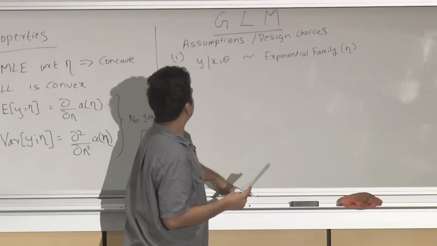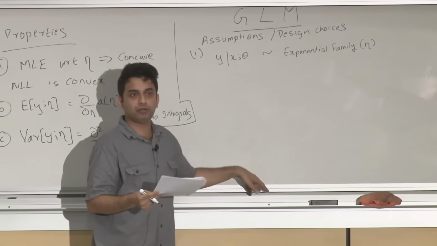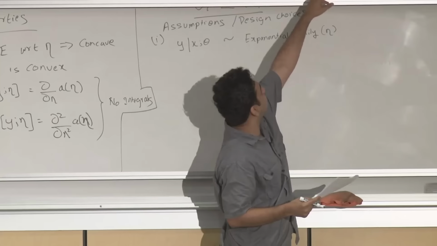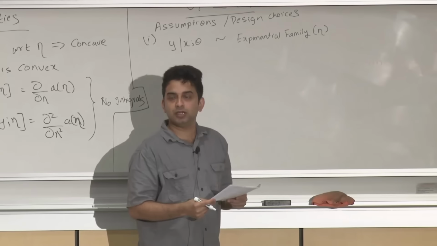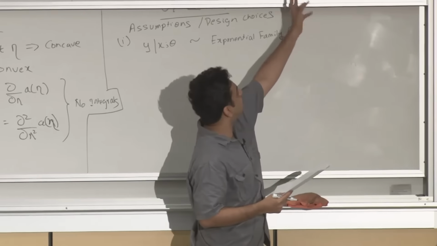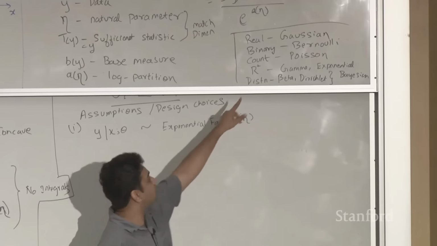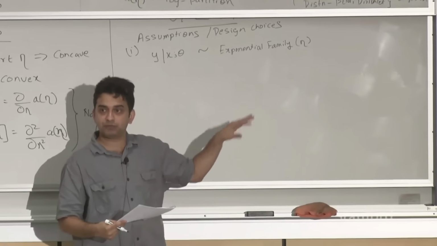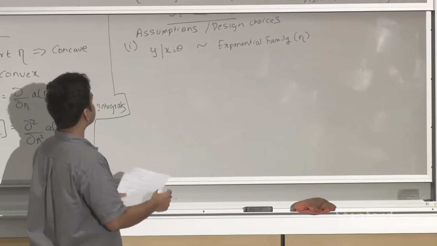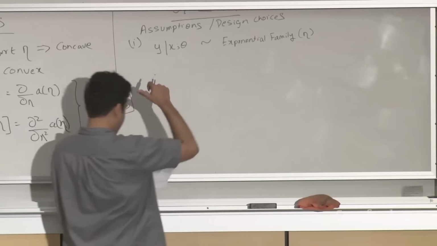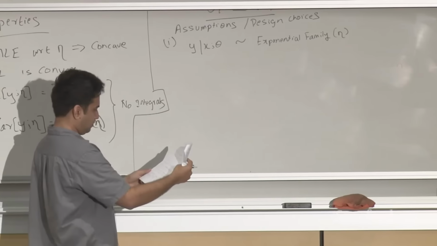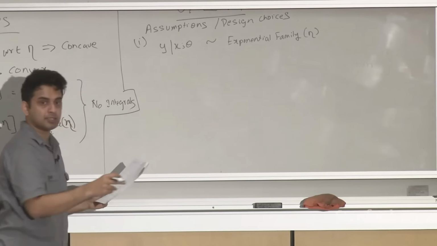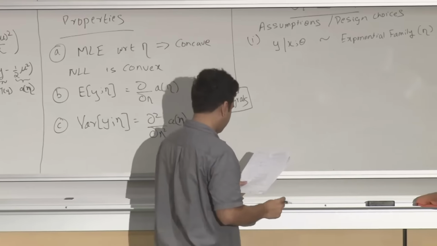So, depending on the kind of data that you have, if you're trying to do a regression, then your y is going to be, say, a Gaussian. If you're trying to do a classification, if it's a binary classification, then the exponential family member would be Bernoulli. So depending on the problem that you have, you can choose any member of the exponential family as parameterized by eta. And so that's the first assumption, that y given x is a member of the exponential family.